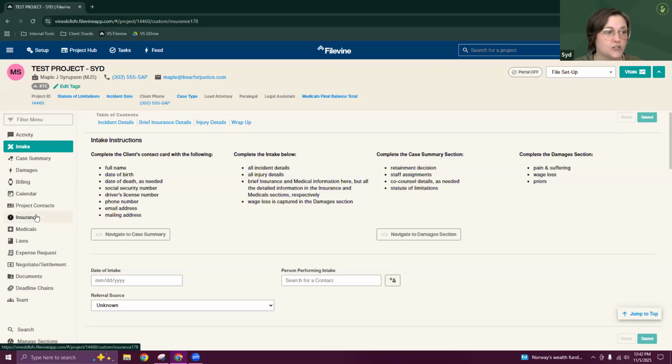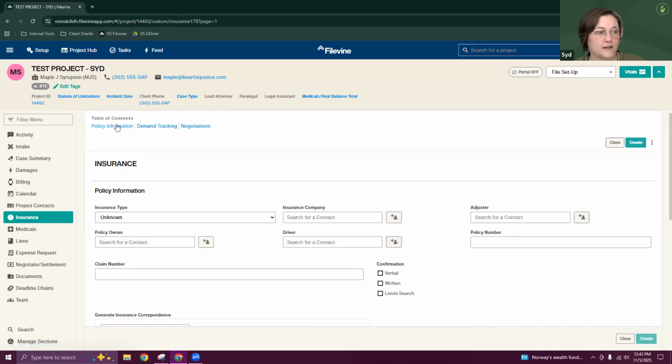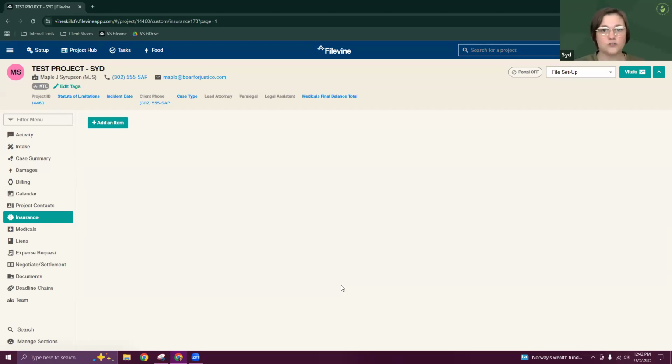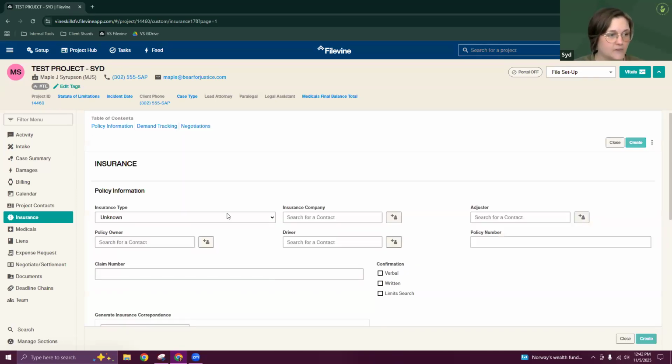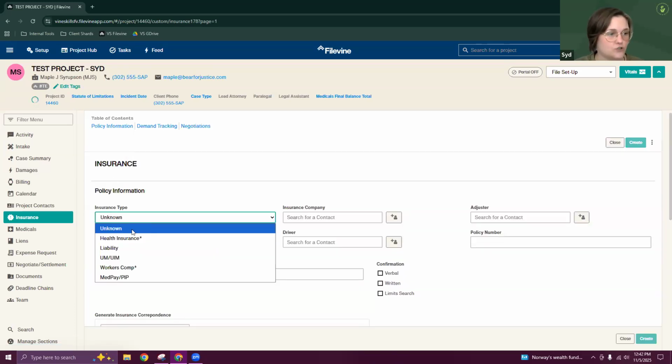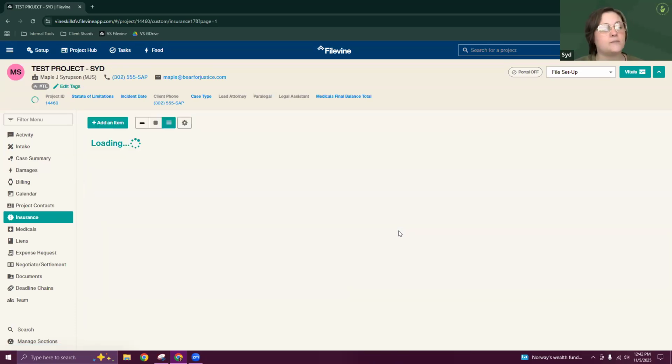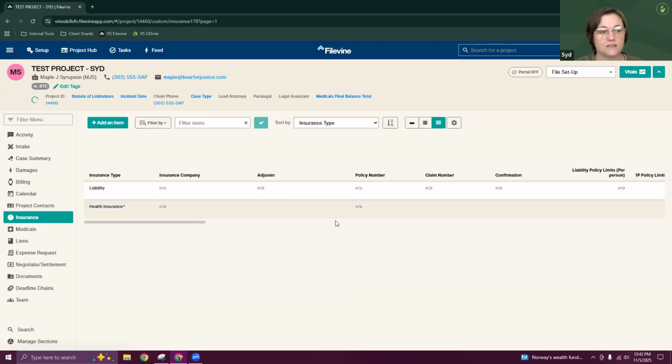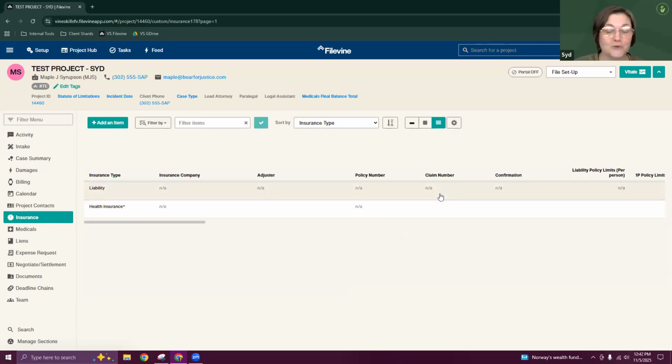Versus a collection section, which is a collection of items. So you saw here it was a blank page. I come here to add an item, and then I'm going to track my liability in an item. I'm going to then track my health insurance in a different item, and it begins to create this list of items. Now, much like Project Hub, this is actually one of the only other areas where sticky settings are going to honor what you've set previously.